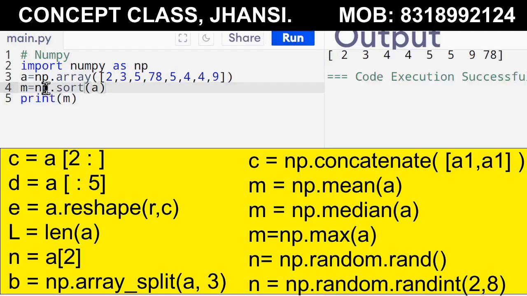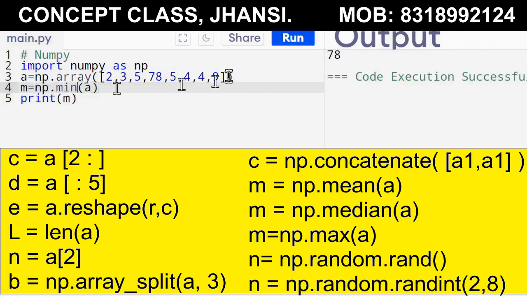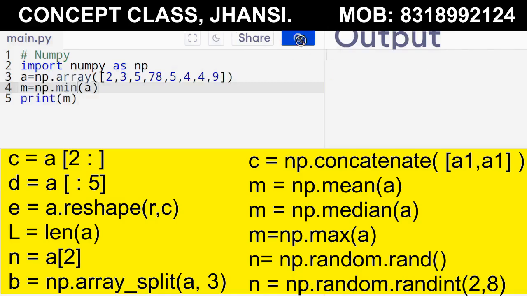So it has sorted these elements and stored them. Another function is max, which will obviously give the largest element, and similarly there is min, the minimum of these elements. So here it is 2.